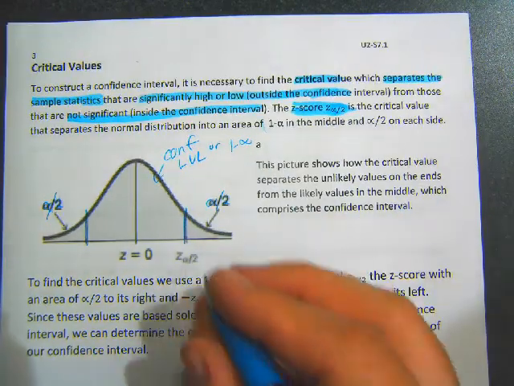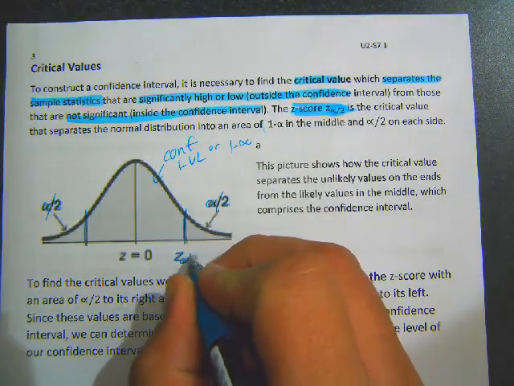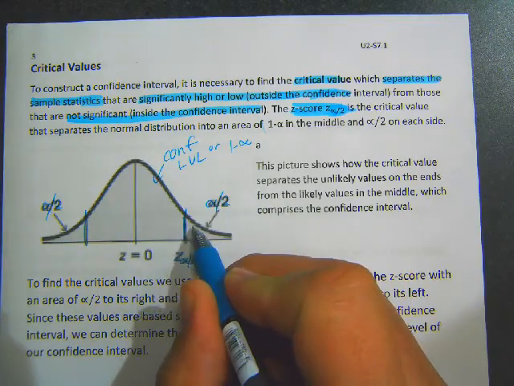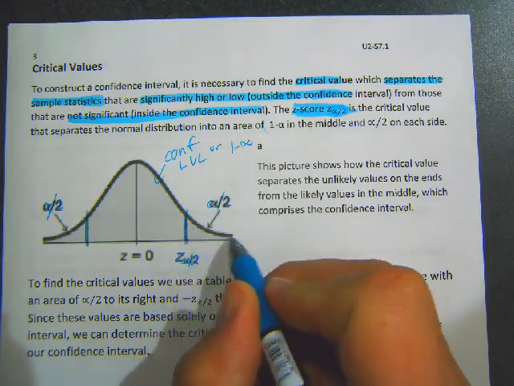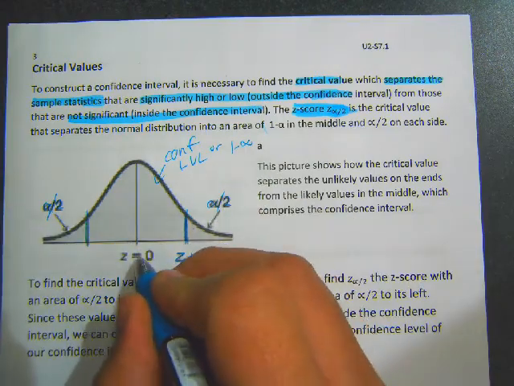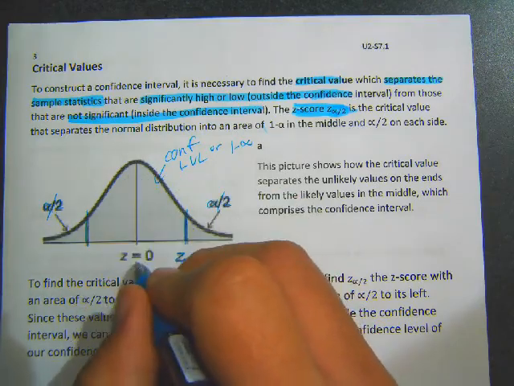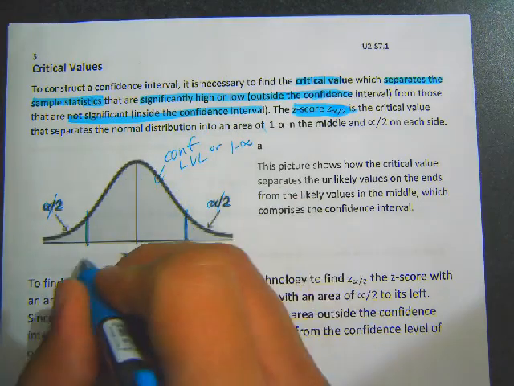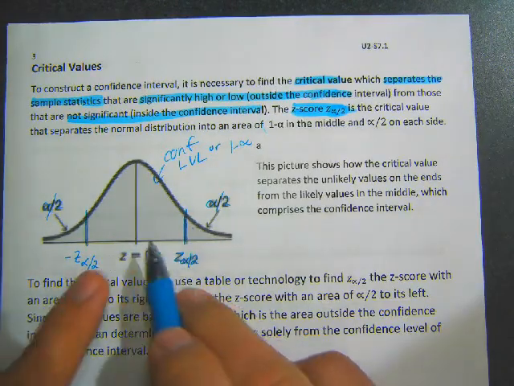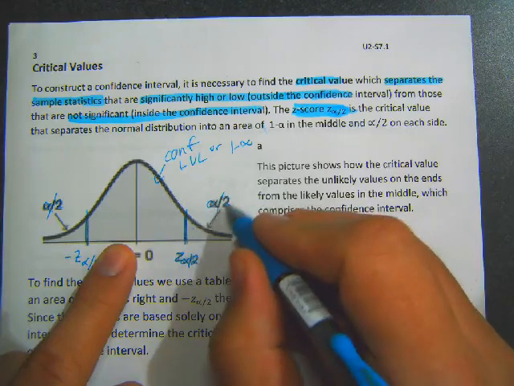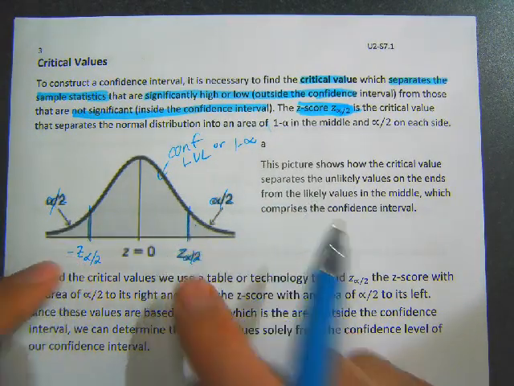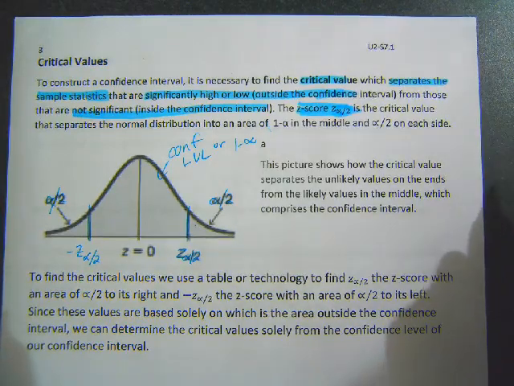So we're going to use z of alpha over 2 to find the z-score that marks off this region, where we're going to say ignore those values that are really high. And then to actually get the low value, since this is a standard normal distribution with 0 in the middle, we could flip it over and do negative z of alpha over 2. Because remember that there's symmetry here. If there's 2.5% here, there's 2.5% there. These z-scores are going to be symmetric. One's going to be positive, one's going to be negative.